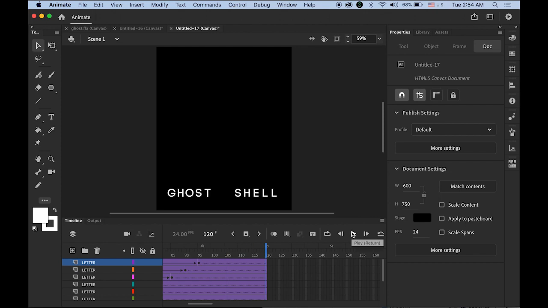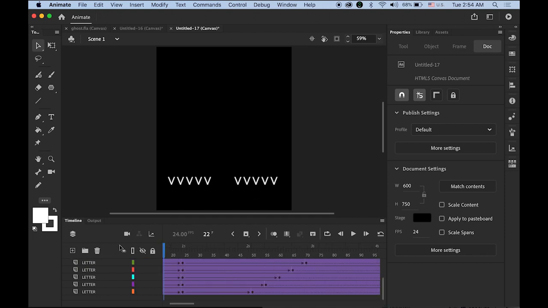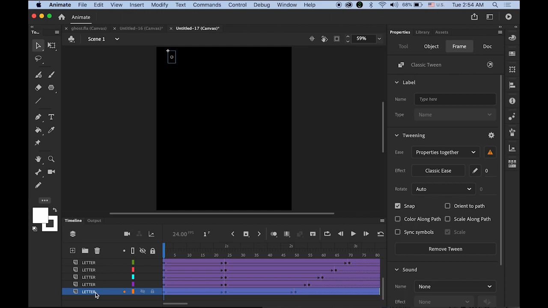Okay, it's not too bad, but it'll be even more interesting if I give some kind of little time difference in between each letter. So let me rewind it. What I'm gonna do is, I'm not gonna touch my very bottom layer. I'm gonna leave it as it is. My second layer, click on your layer and it will select your entire segment and drag it to the right, like 5 frames more, 5 or 6. Maybe somewhere here, like this.